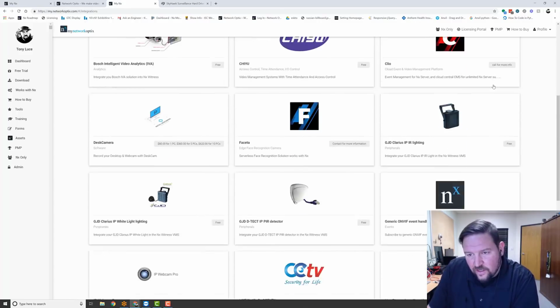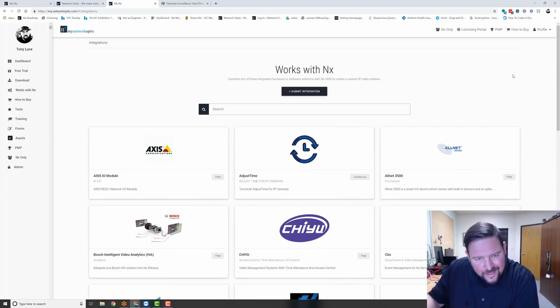One of the challenges with Nx Witness and with Powered by Nx products that are built off of Meta is that, by design, integrations are meant to be external. What that means is we're not going down the path of doing native integrations where we have native UX and UI elements which are created specifically for one integration. The thought process behind that is that it allows us to keep the core software a platform, right? It's meant to keep the core software lightweight. It's meant to keep the core software small.